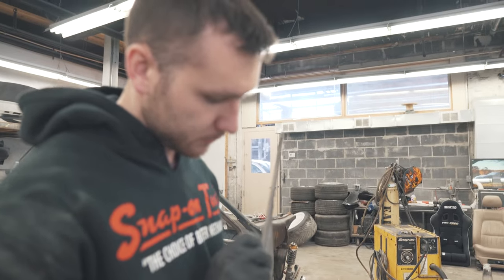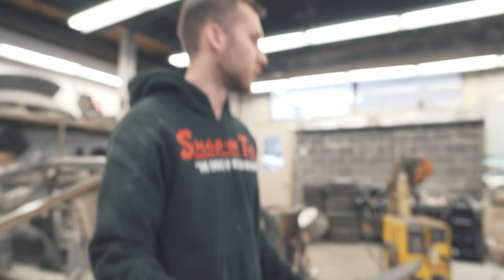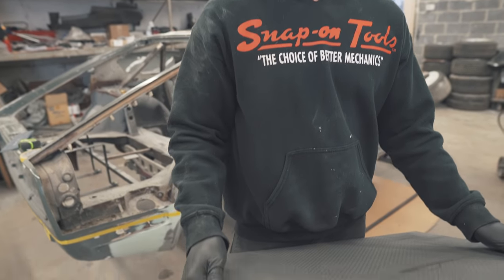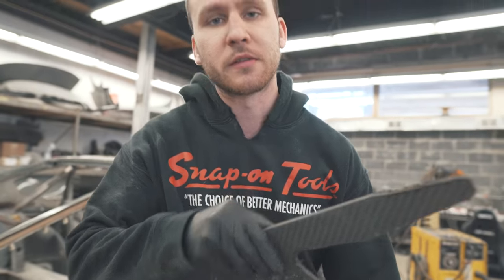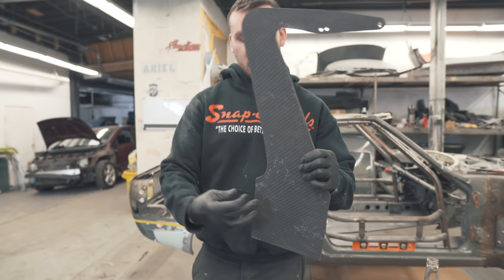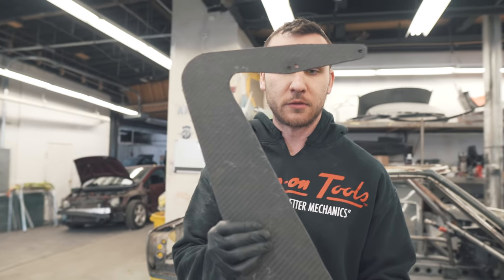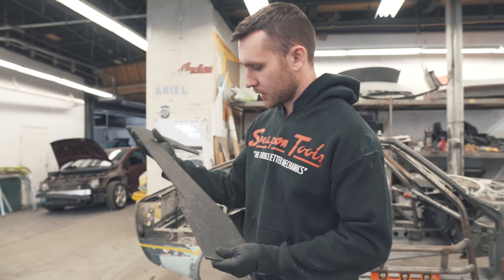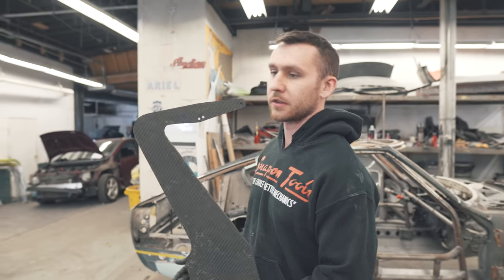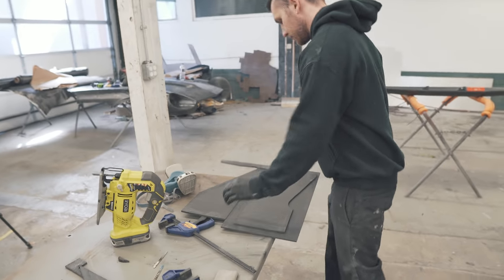So this is from Dragon Plate and this is just a quarter-inch thick by 24-inch by 24-inch plate. It's slightly thinner than the aluminum stands that came with the wing, but it's gonna be way stronger anyway — theirs is maybe like two mils thicker than this so it's not gonna make a difference. This is the actual stand — it's all gonna get cut down to match where the actual trunk is, but I left extra down here just to be able to position exactly where I want it. It needs to be straightened up a little bit, but get the general idea — it's insane how sturdy this is versus how light it is.